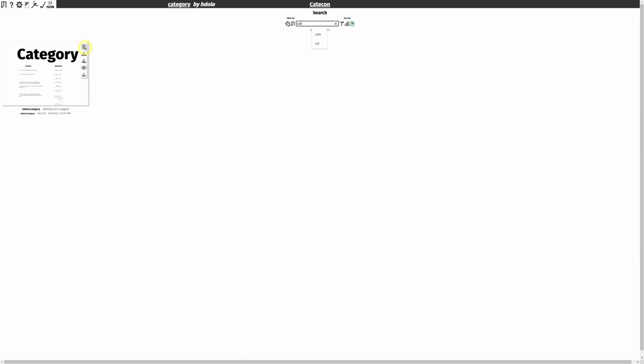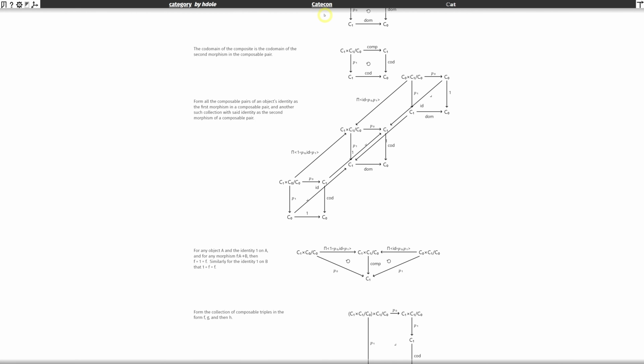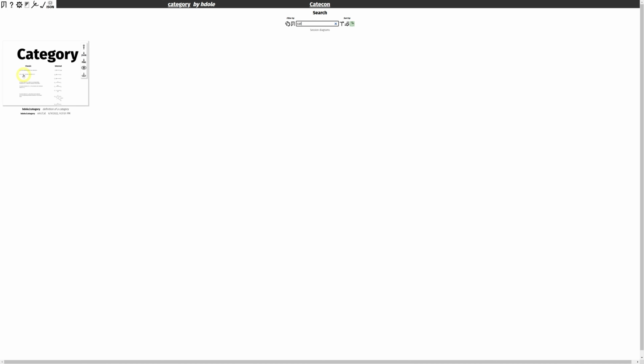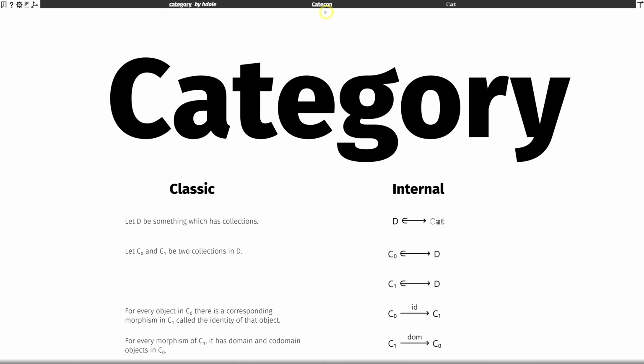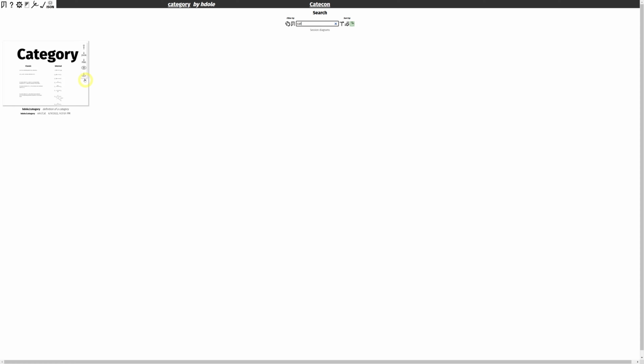Hovering over a diagram, you'll see some buttons. There is upload to the server if you own the diagram. You can download the JSON representation of the diagram as well as this PNG view. If you want to view where you last left off in the diagram, click the eye. Otherwise, click on the diagram to go to the default view of the diagram. And you can delete it assuming you own it and it is not referenced.